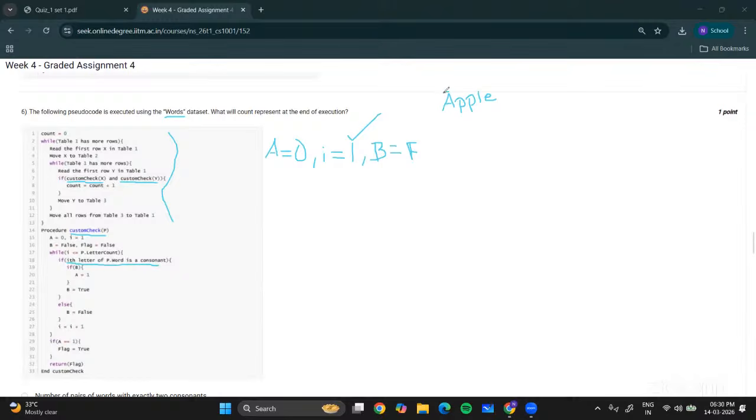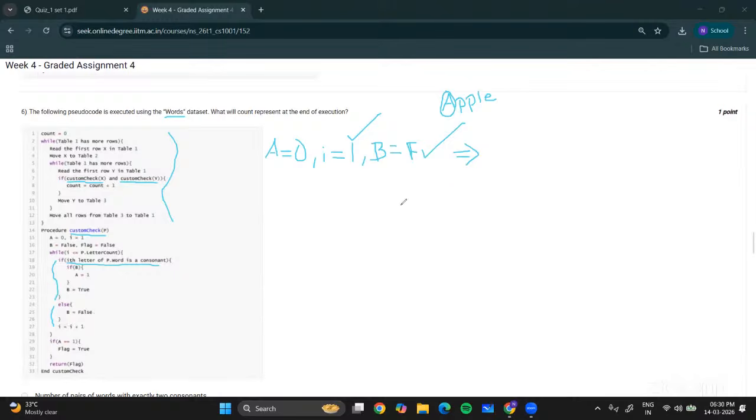The ith letter of this word Apple is A, and A is not a consonant. So we will just skip this if block and move directly to the else block. In the else block, we are saying B is equal to false, which was already false. So nothing changed. After iteration 1, B was not changed.